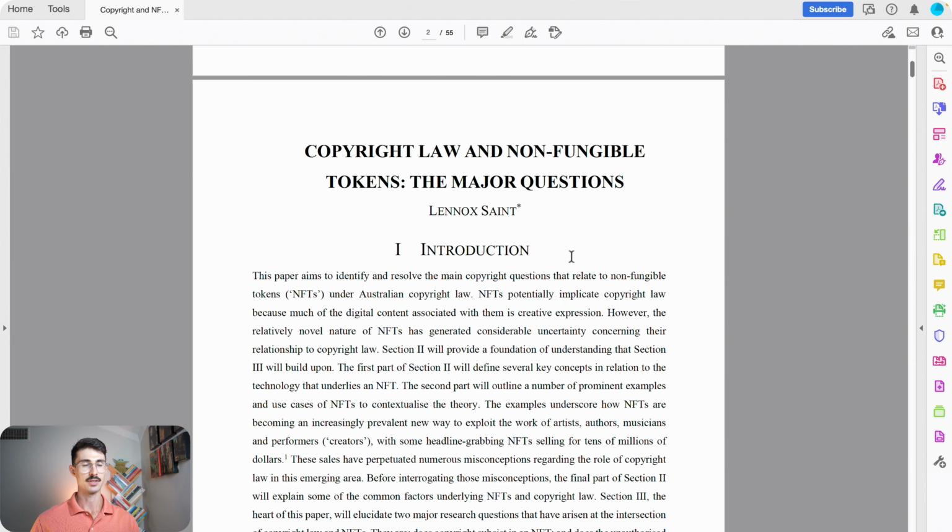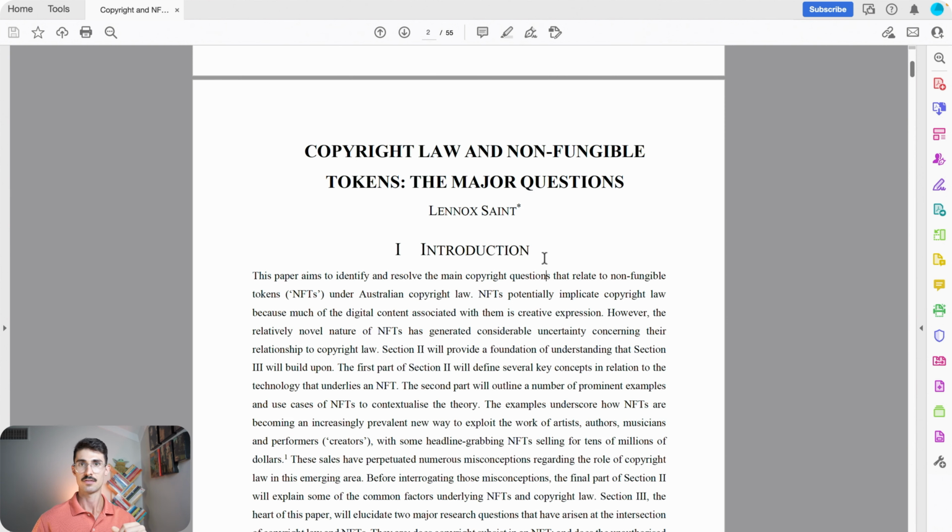So how does this relate to sequencing? Why are we even looking at this example? The main thing that I want to highlight for you in this example is how headings are used and how they're ordered to make understanding the information that I'm presenting in this paper easy to understand for someone who knows nothing about non-fungible tokens.